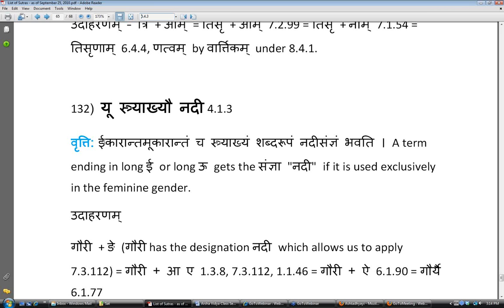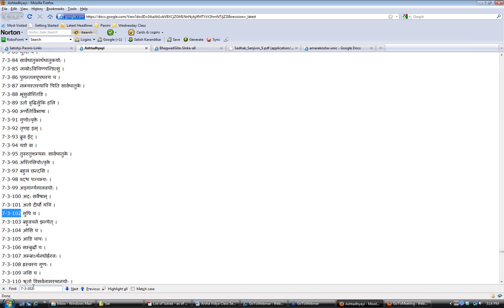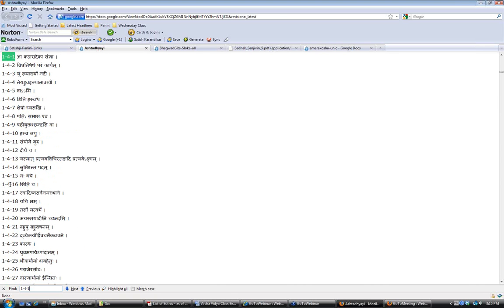If you have any Shabda Rupam, any term, any form ending in short or long I or long U, which is Nitya, always only in the feminine, in that case it gets the Nadi Sanya. And why do I say we already kind of know this one? Because if you recall, we already used the Sutram Nitya Swascha. We used that Sutram. So this is all in the same section. We start from the Akadara Eka Sanya in 1.4.1. Panini starts these Sanyas, Eka Sanya, and there we have used Yu Striyaksha Nadi. In fact, if we have time today, we are also going to see some other rules here maybe, but we have seen the Nitya Swascha, which was used for Mati Shabdaha.